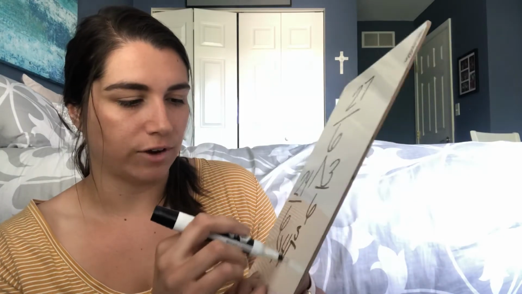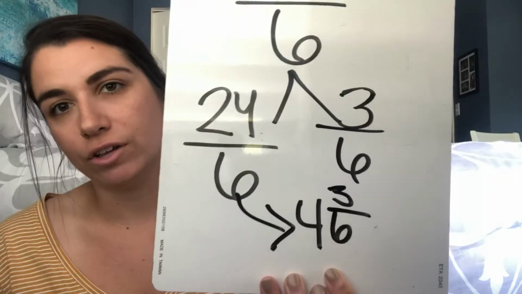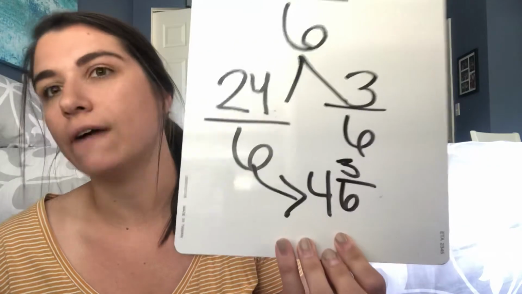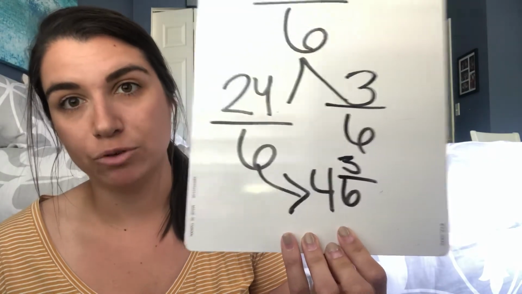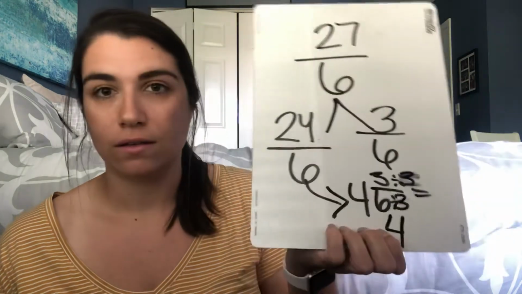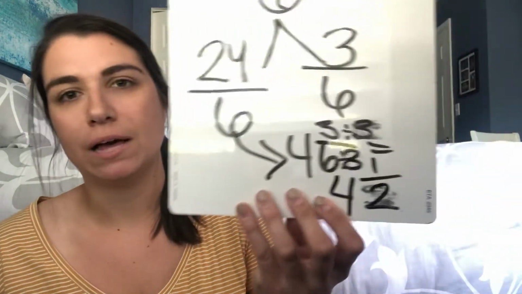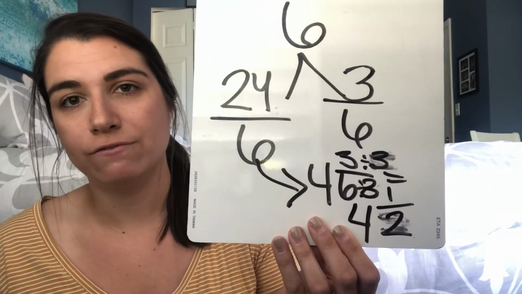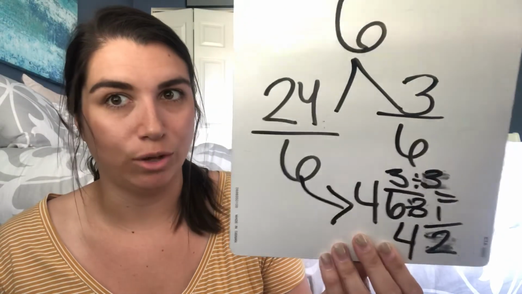So then we said that 6 times 4 gives you that 24, our whole number is 4, and then 3/6 is our fraction. Now, if you're going a step further, 4 and 3/6, I would count as correct, but if you're going that extra step, you would divide the top and the bottom by 3, and you'll get 4 and 1/2. Oh man, messed that one up a lot. But either one would count, 4 and 1/2 or 4 and 3/6, because they're the same thing, right? They're equivalent fractions.